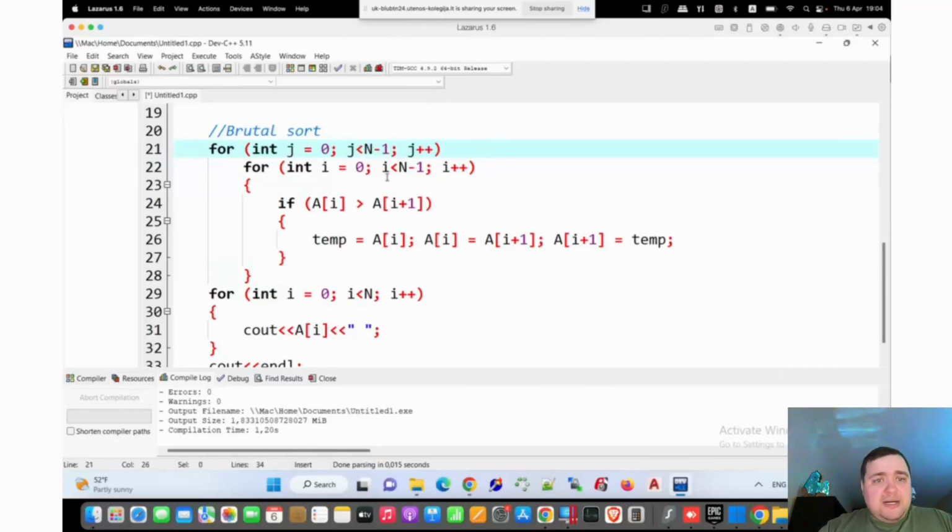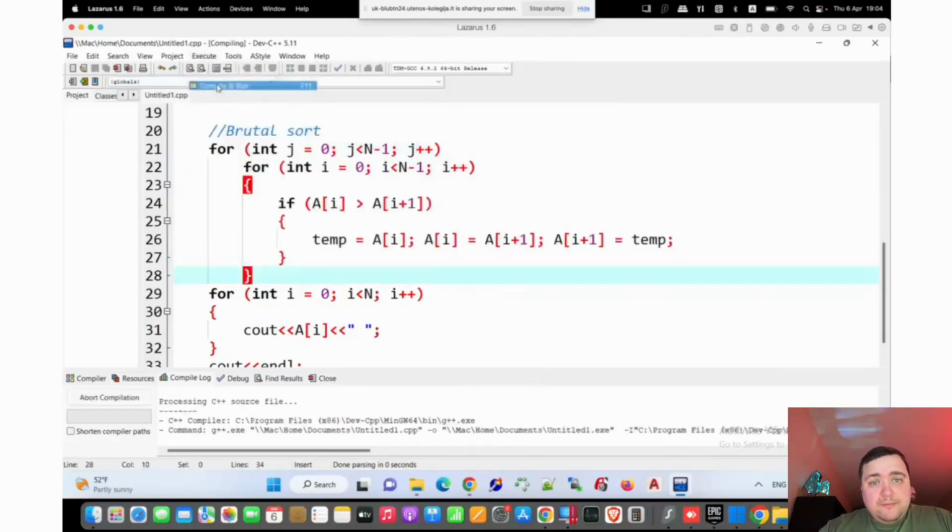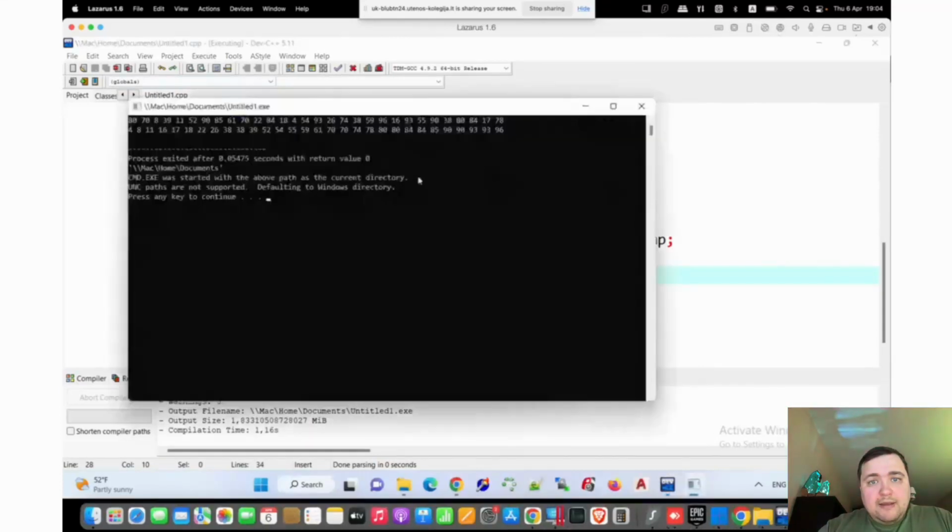So here I have this amount of repetitions of this algorithm. Let's see if I will have my array sorted. Do I have it sorted? Yes, it's been sorted.